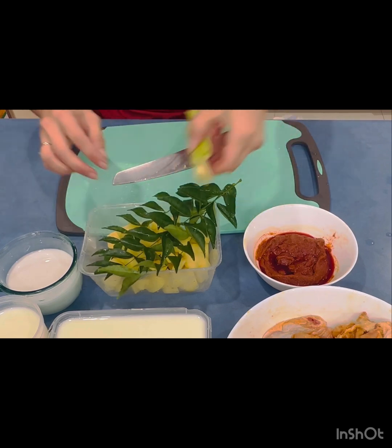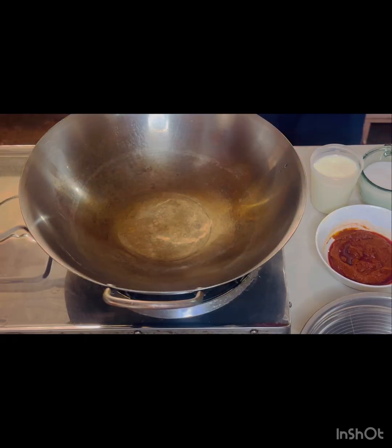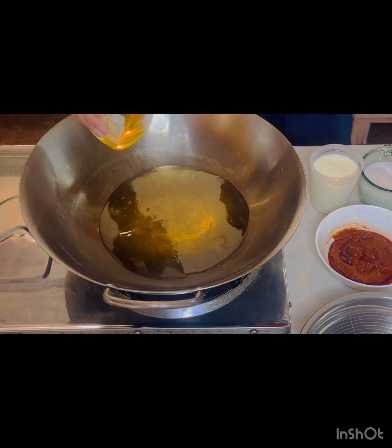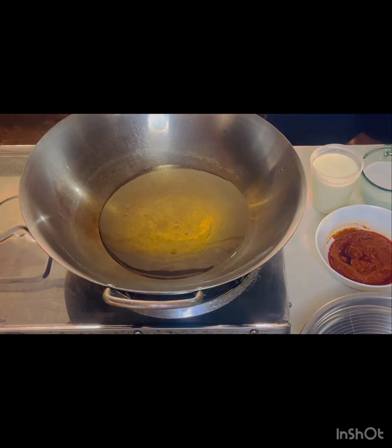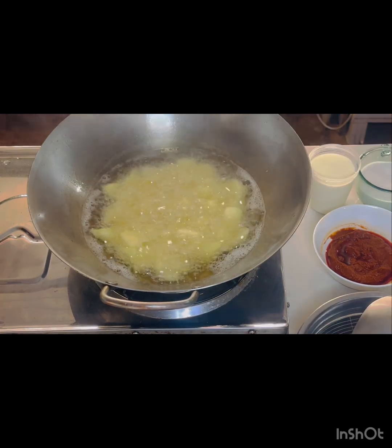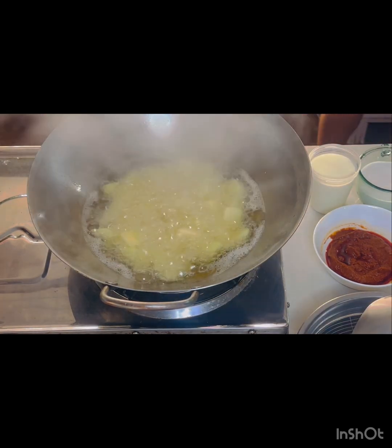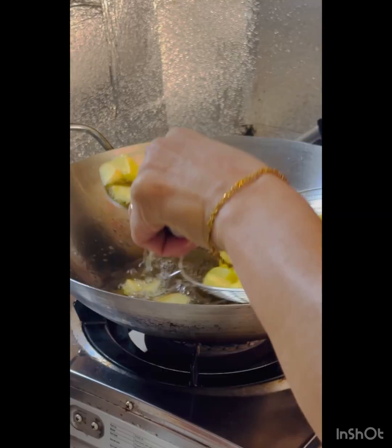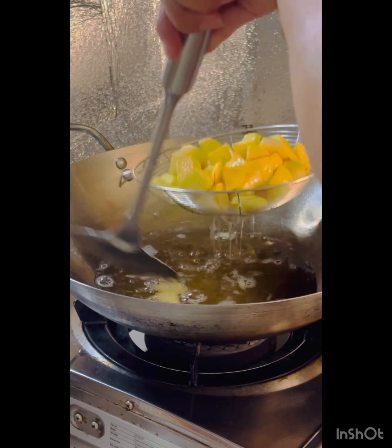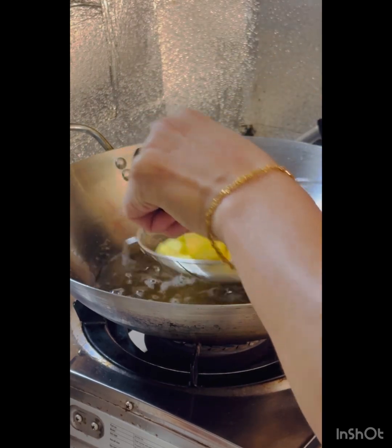Move on to the cooking. Add oil to the wok and allow the oil to get hot. Then add potatoes and deep fry the potatoes until they turn golden brown. Drain the excess oil from the potatoes and put aside.